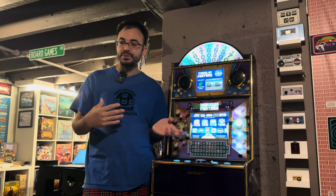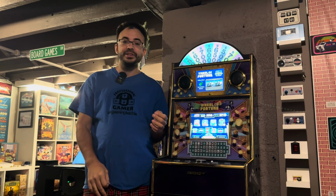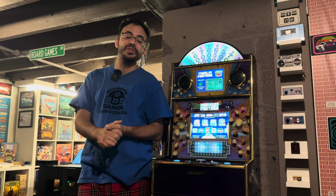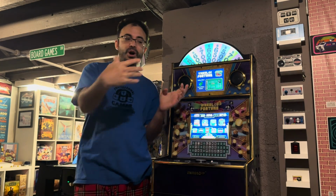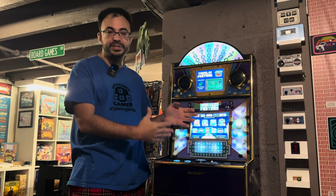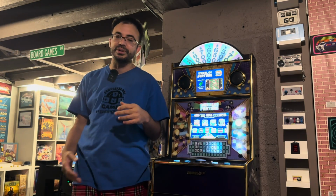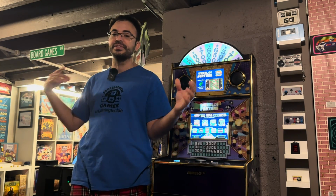I love these machines because they add variety into my game room. When people come over, I don't want just 20 Arcade1ups lined up in a row that are all the same exact style and all the same exact look. I want some Arcade1up machines. I want an infinity game table. I want Casinocades or casinos in general. I want real machines in certain areas. I want these other machines that do different things. I want cocktail cabinets that are different form factors.